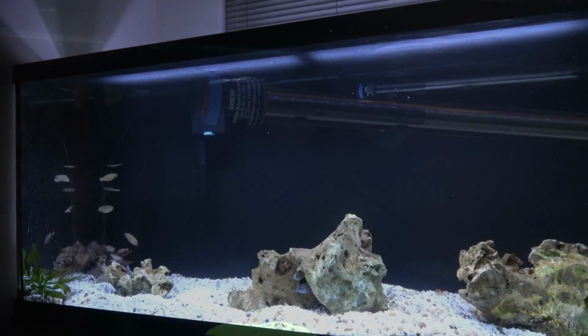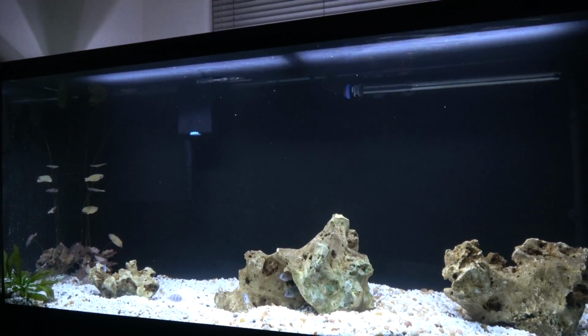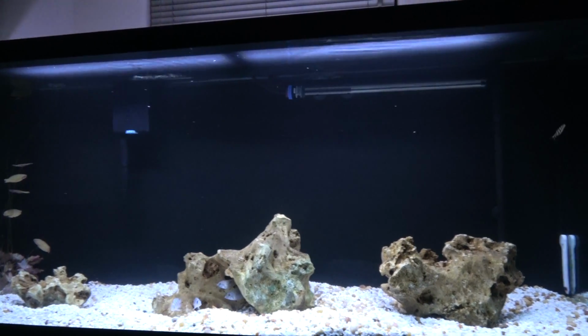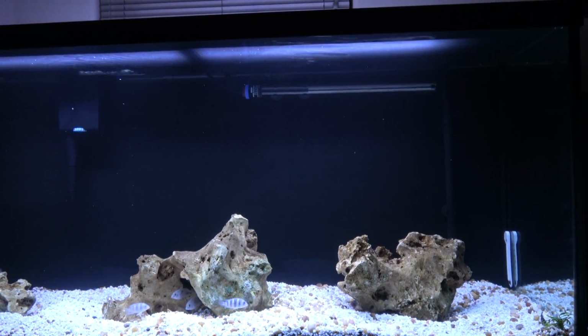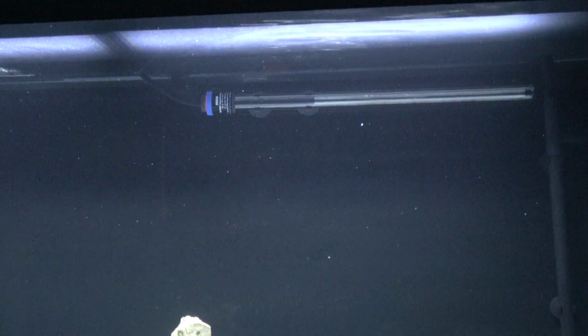Okay, so real quick, I just wanted to show you the other aquarium that the second heater went into. And so this is my 120. And the heater is positioned at the same height level, but on the right side on this tank. My canister output is right at the dial, so this one's going to heat a little more efficiently. But yeah, there's the second one.